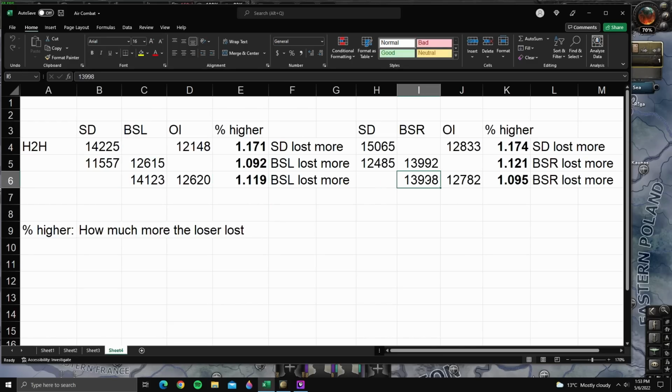That actually changes when you go battlefield support right. Battlefield support right does better against operational integrity than it does against strategic destruction. In both instances, battlefield support is losing more planes, but instead of 9.5% with battlefield support right, it becomes 12%. Instead of 9.2, it becomes 12%. It's kind of weird, the flip there, and which one you want to go for, battlefield support right or left, entirely depends on what your enemy is going.